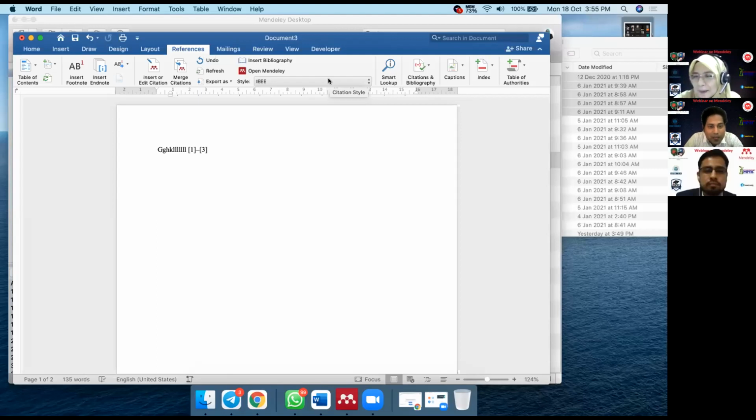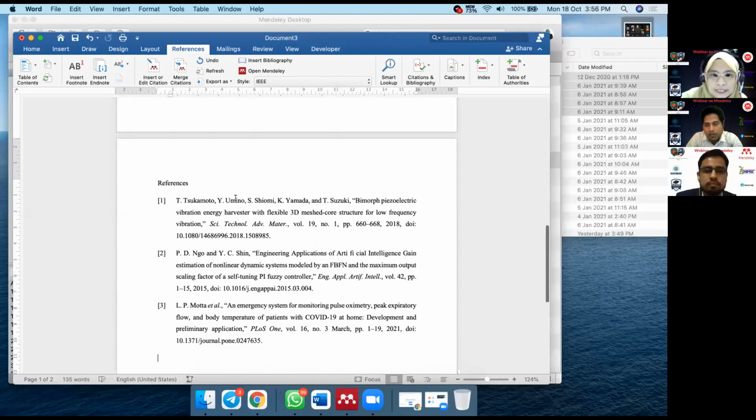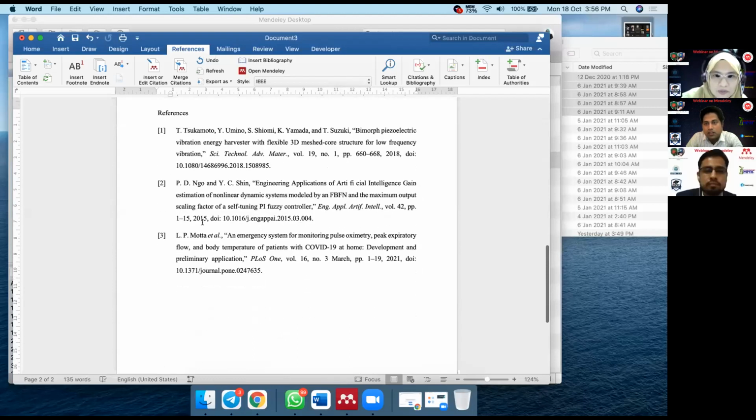So the next one, in case of manual editing, sometimes the formatted name is not well aligned as required. Any suggestions? Okay, very good question. As I mentioned, if the article is taken from, like, ScienceDirect, downloaded from ScienceDirect, you will face this problem. For example, this is the good version.